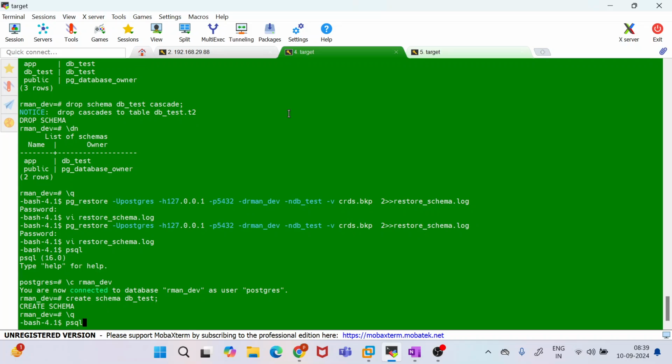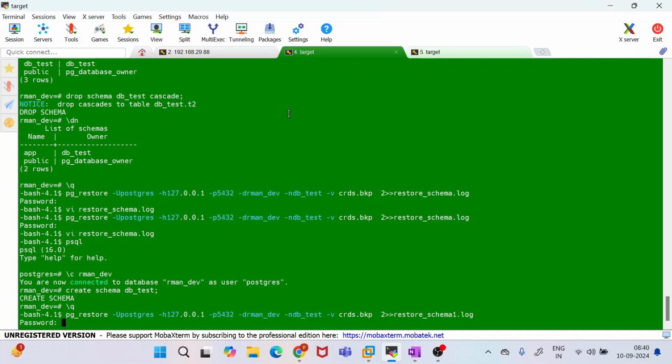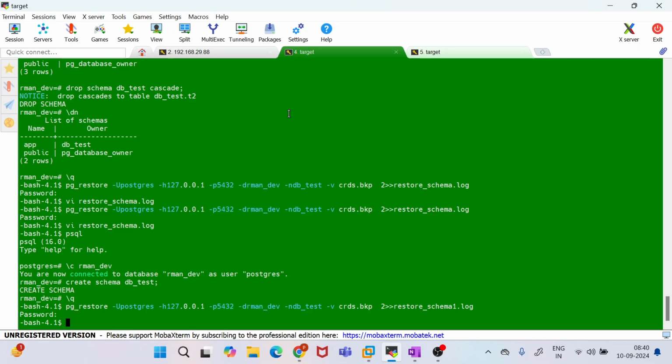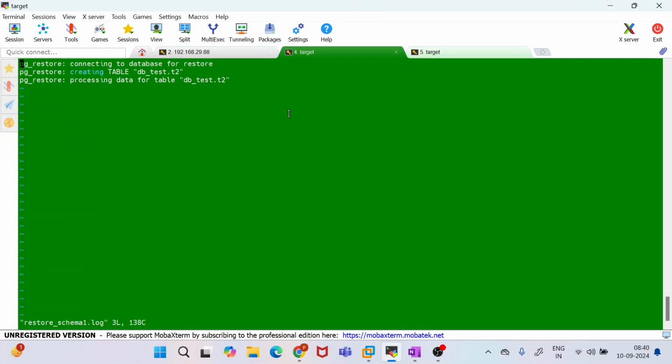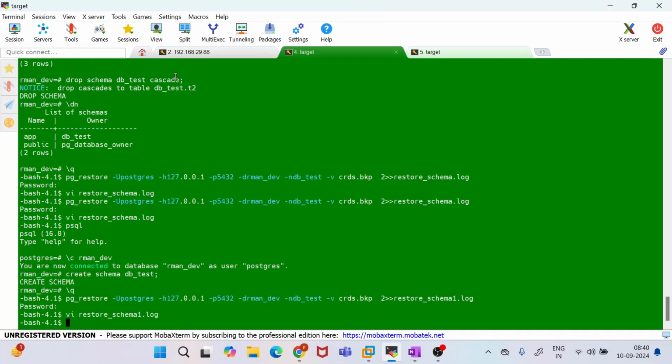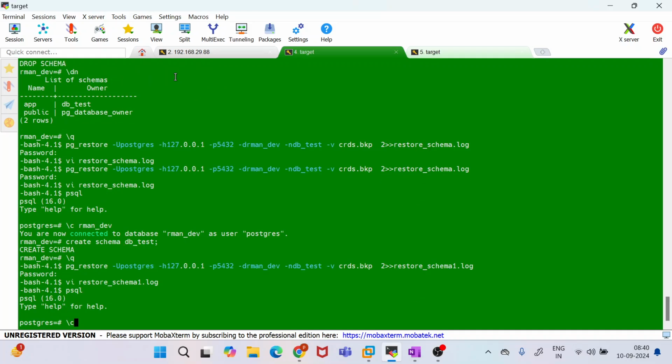Now let's try to perform the restore, writing to restore_schema1.log. Yeah, it is done. Connecting to the database for restore, creating table db_test.t2, processing data for table db_test.t2.